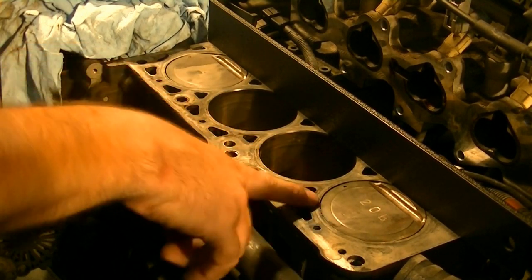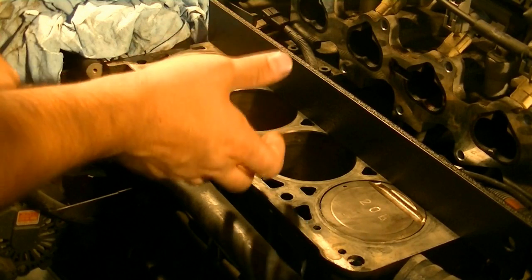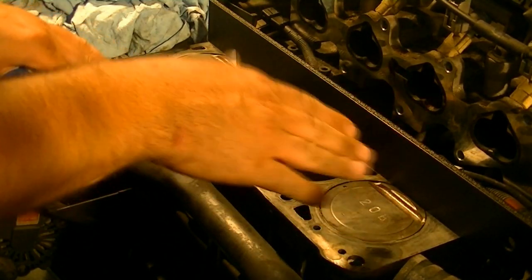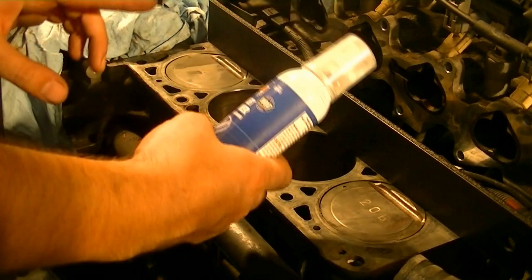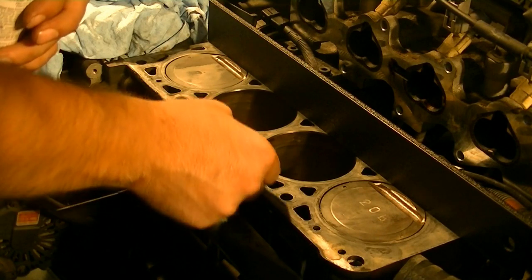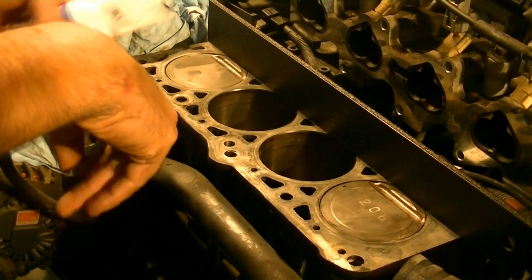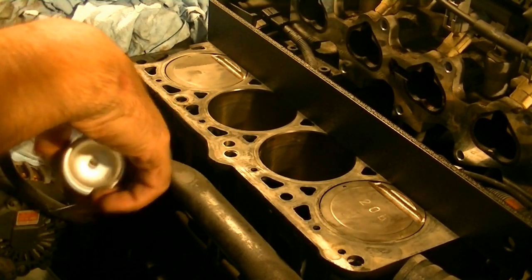Some of this stuff looks bad — it looks like there's a chunk of old gasket material sitting on top of the block, but that's not the case. It's just really tiny particles of old gasket material inside the pores of the block. It's not going to affect the levelness of the block surface. If you see stuff that's black but you can't feel it with your fingernail and you can't get it off with the razor blade, don't dig in trying to remove it. Go gently. Take your time. Use the gasket remover if you want. I'll do this again one more time before putting the new head gasket and cylinder head back on.